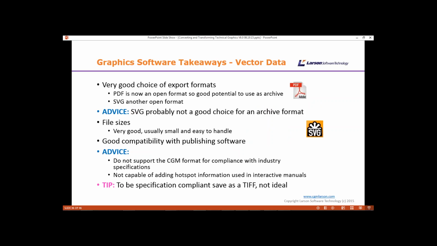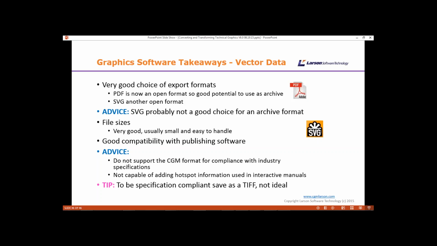So takeaways: good choice for export formats, PDF, SVG, both open formats. I would say SVG is not a great choice as an archive format because you can export it easily, but actually bringing it into another piece of software can be a challenge to edit it. File size is usually very good, and good compatibility with the publishing software.